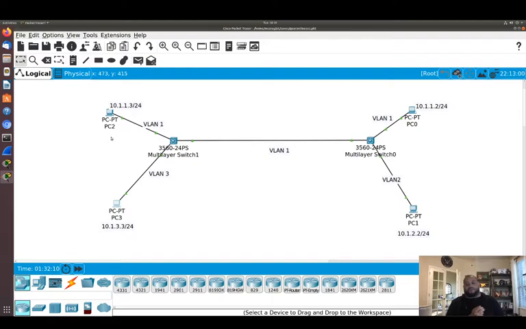Somebody asked, can you rename VLAN 1? Yeah, you definitely can. You can rename VLAN 1 if you want to. You can rename the VLANs. Many times people put names on the VLANs to represent different things. I'm pretty sure you can assign names to the VLANs, like some people say marketing, this, that, and the third.